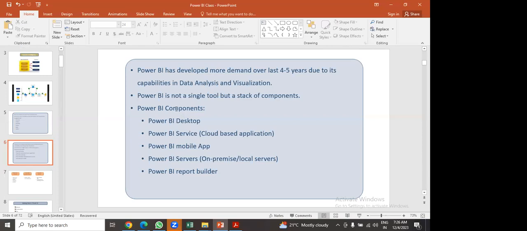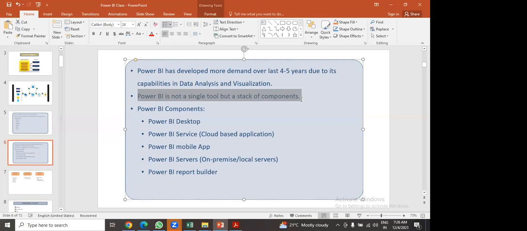And yeah, Power BI has developed more demand in the market in the last few years due to its capabilities in data analysis and visualization. The important thing to be noted is that Power BI is not a single tool, but a stack of components. What components?